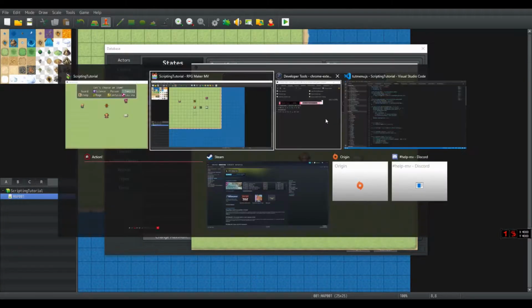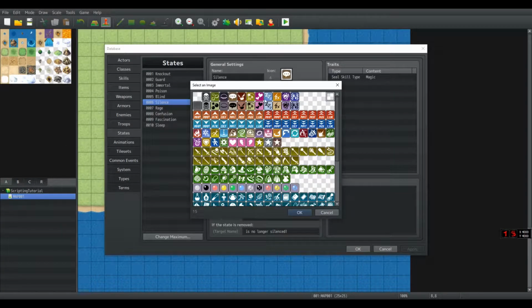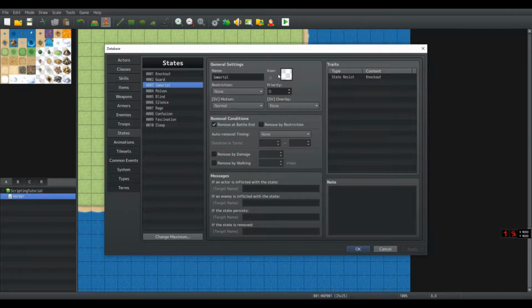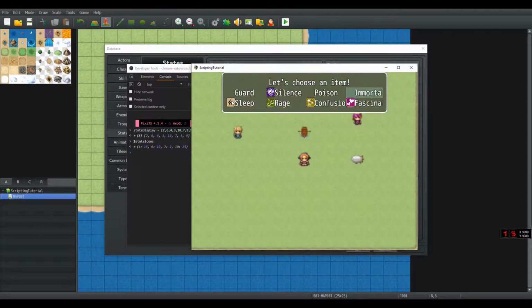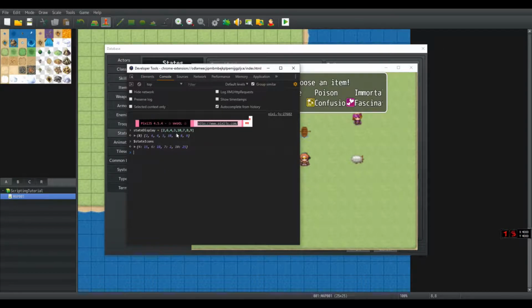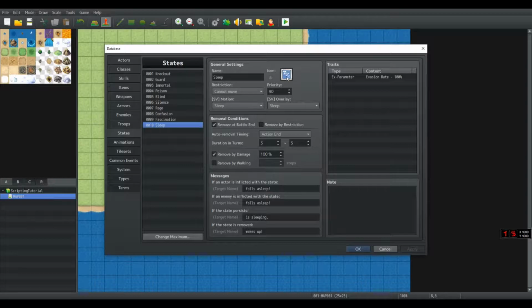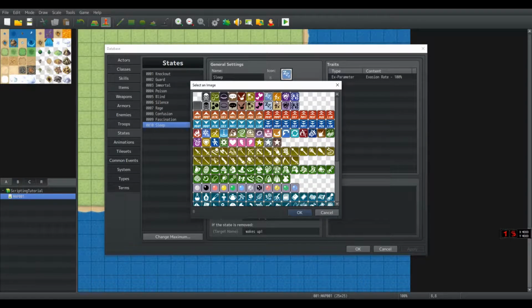Then we have immortal, which is 3, and immortal has icon index 0. Then we have sleep. Sleep is 10, and 10 by default has icon 8, but we have defined 25, which is this beautiful lightning.